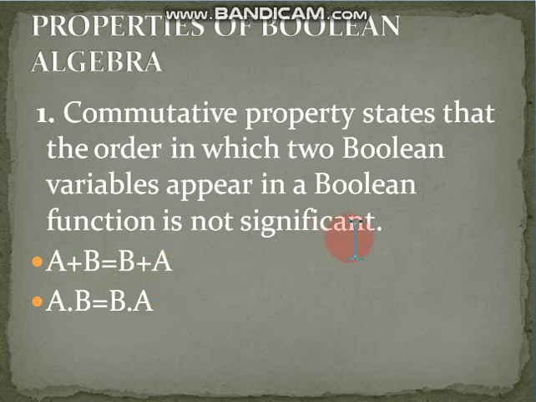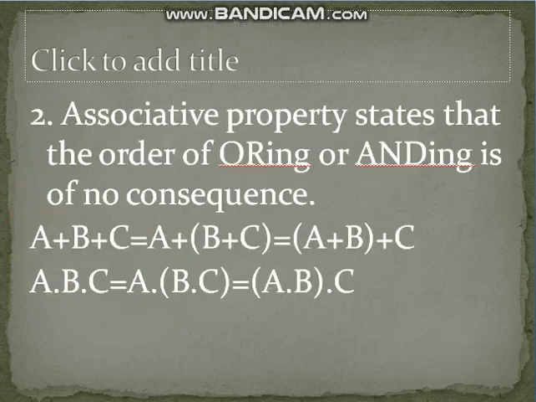It's not important. This word here is of no significance at all. It will not in any way affect the results. Same as when you're using the AND gate. If you start with A, AND it with B, or B then A, it's not important. It will not change anything. It's the same thing. It doesn't matter how you arrange your Boolean variables. Now the second, which takes us to the second property, that is the associative property.